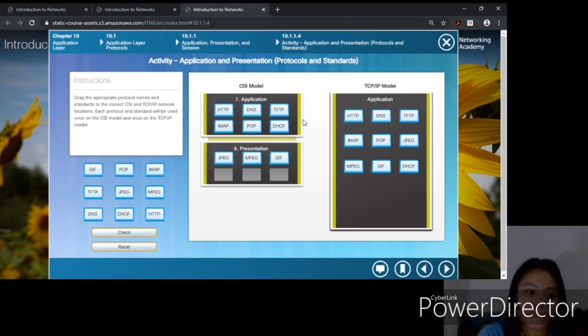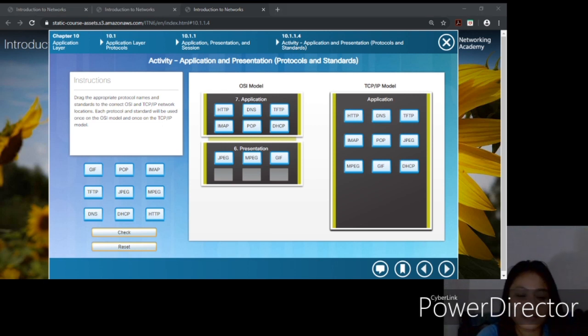The TCP/IP model is a condensed version of the OSI reference model, consisting of the following four layers: the application layer, the transport layer, the internet layer, and the network access layer.